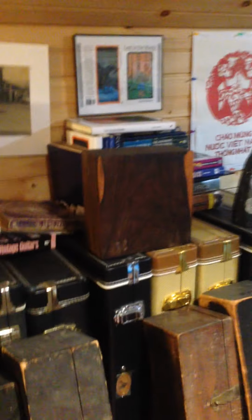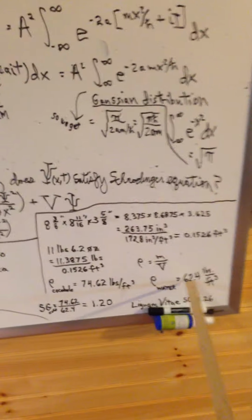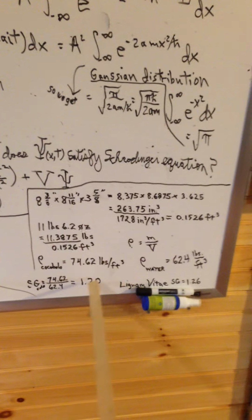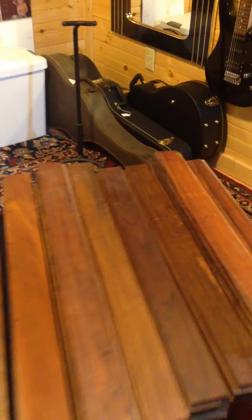So imagine if you took this chunk of wood right here, it's very hard too. If you took that chunk of wood and dropped that into a bucket of water, what would happen? Well, if you said it would get wet, that's partial credit, but it would sink like a stone. You see that? Its specific gravity, its gravity over the density of water, is 1.2. As far as I know, lignum vitae is the densest wood that people can generally encounter on the planet. I got some down in the Bahamian Islands one year, 1.26. So 1.2 specific gravity, that's a world-class dense wood. And this is the stuff that I had to work with.